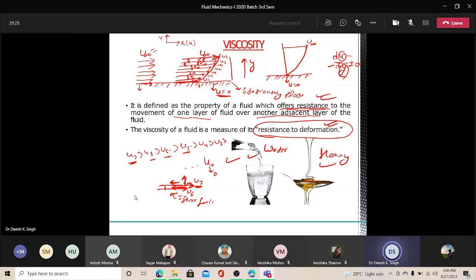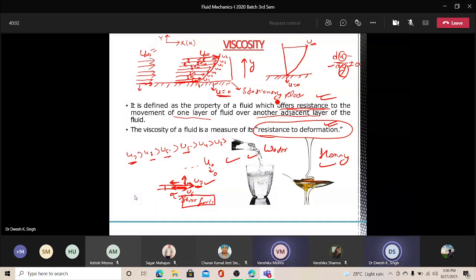The layer which is lagging behind the above layer will try to resist the motion of the U7 layer. During that resistance a force develops, and that force is parallel to the surface, which is why it is called shear force. When we consider that force for a particular area, it is called shear stress. Now is it clear?